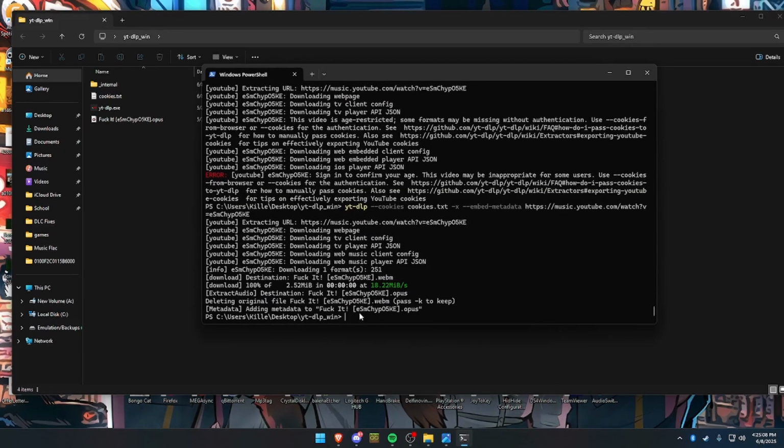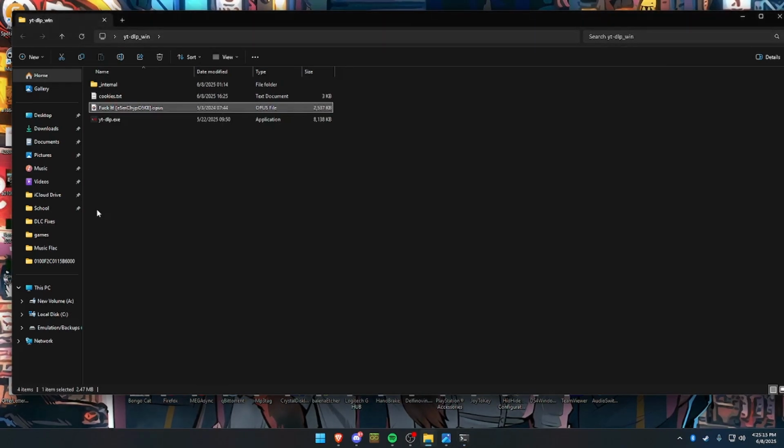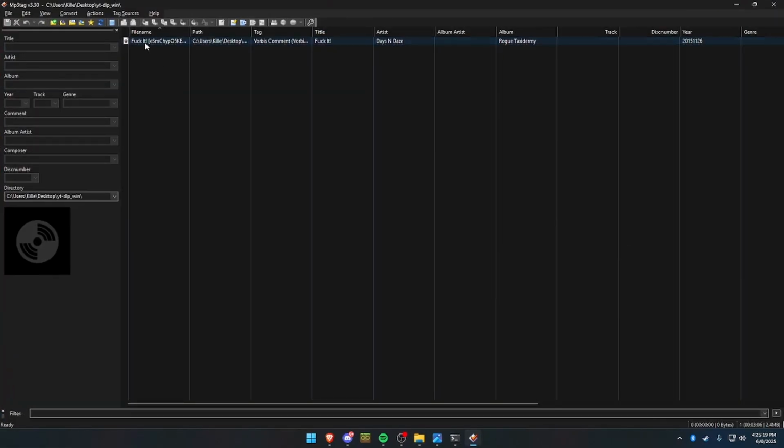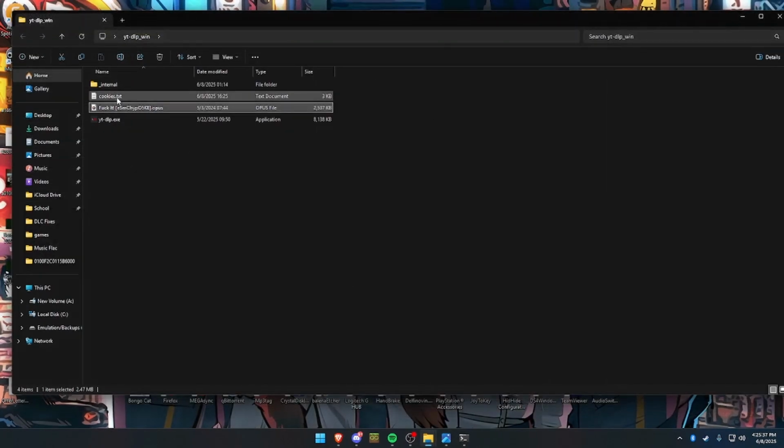There we go. And you could see that it downloaded it as Opress. And if I go to, okay, there it is. I was like, where's mp3tag? If I go to it, it downloaded at least most of the metadata. Again, this is why I don't preferably want to download it from the metadata, because this just glitched out. It's actually not even the correct release year. The release year is 2011. So I would not recommend downloading it from the metadata, and I can show you what happens when you don't do it from the metadata.